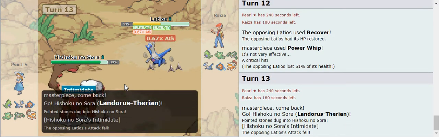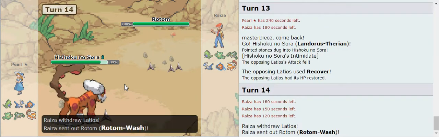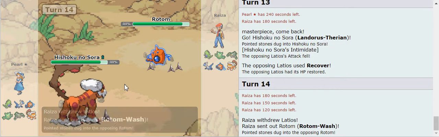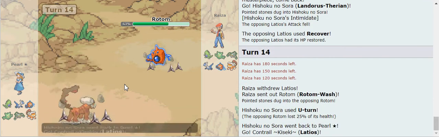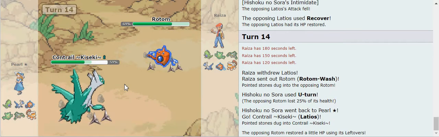Landorus keep predicting recover. Is he going to get it? Yes, he will. Which is good either way, because even if it dies, then he can just try to trap it. But that crit sucked for Pearl. But, again, it's still healthy. Now, Latios on Pearl's side comes in. Yeah, I mean, we're pretty much trading here.